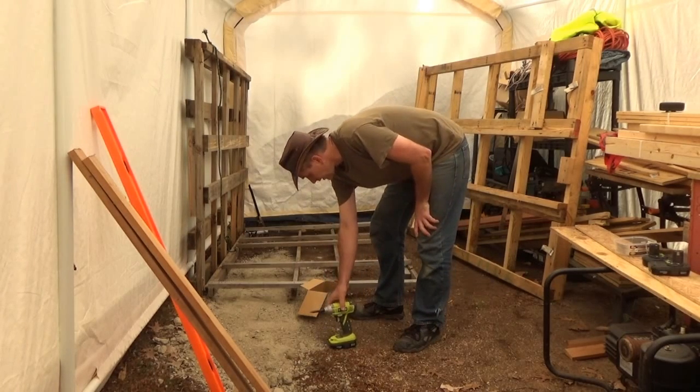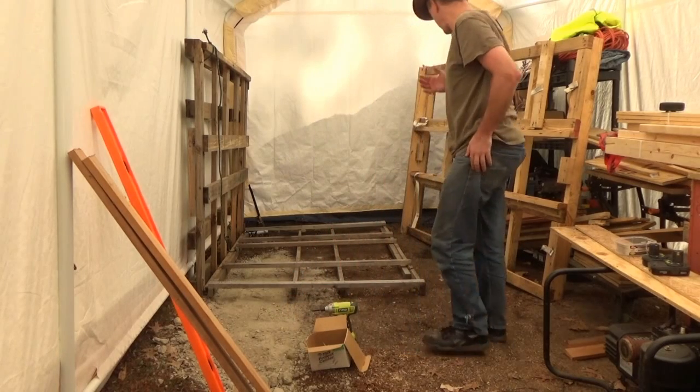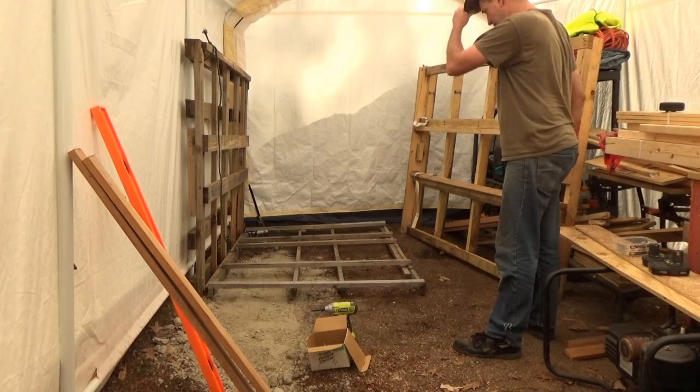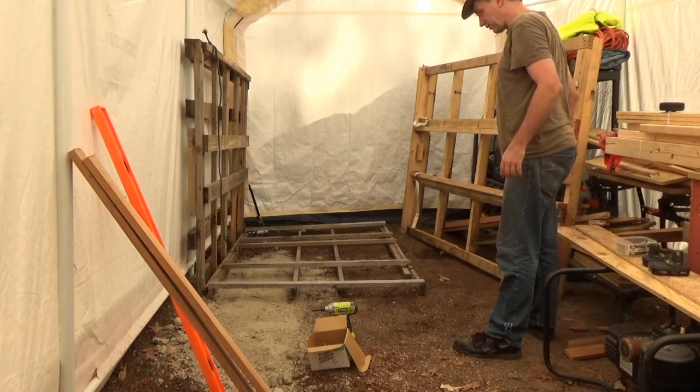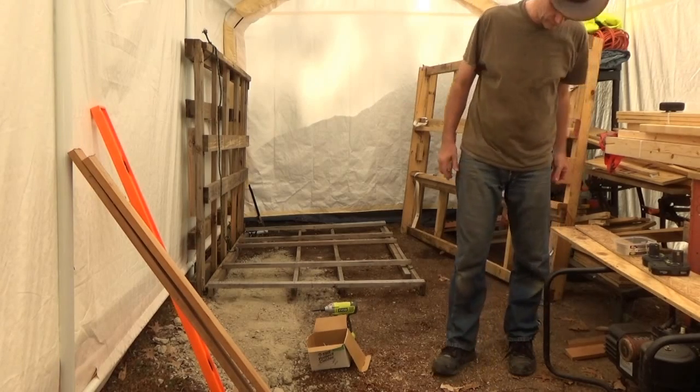Now the tricky part is going to be attaching this one to this one and then the top. So I've got to measure board. I think the best is to measure board that'll fit the top first.